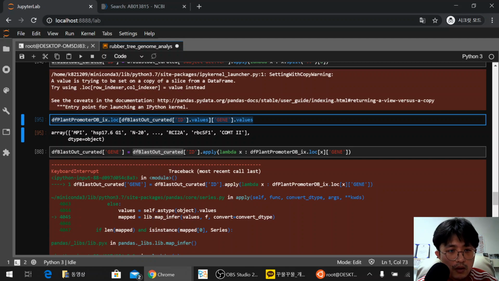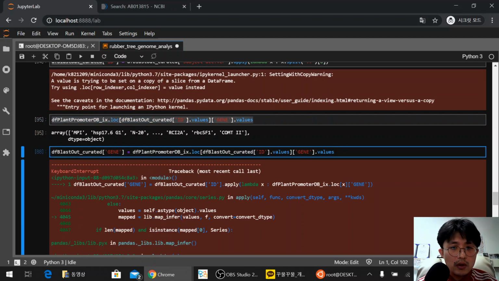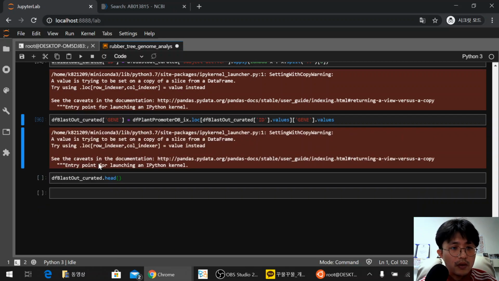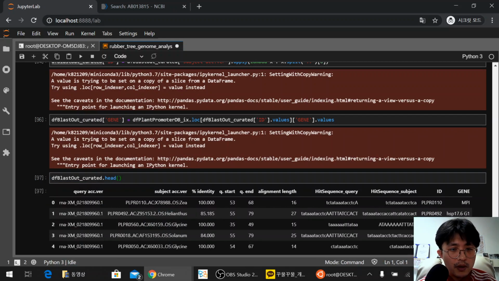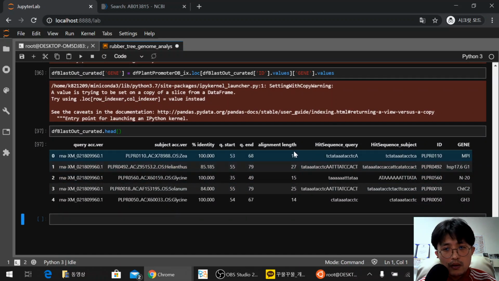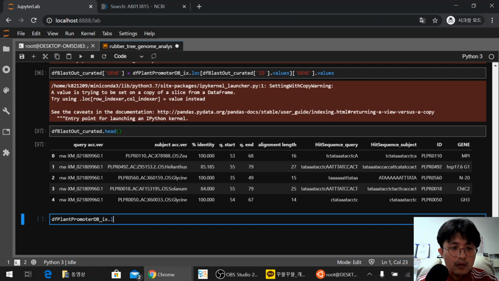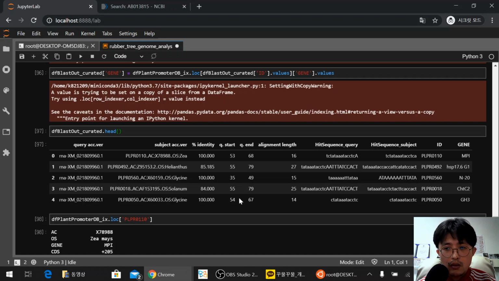This can go to here, right? So it happened in a quick manner. So let's check if this is really MPI or not. So this is the way you don't use any iteration. So this is MPI, okay. So next one. Let me check. Okay, GH3, okay.